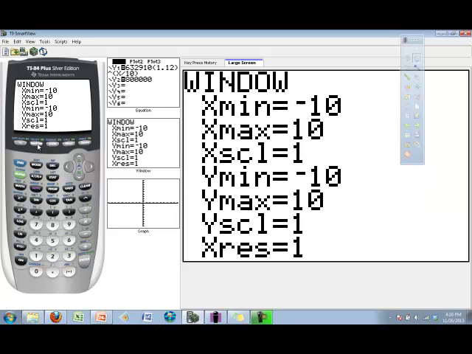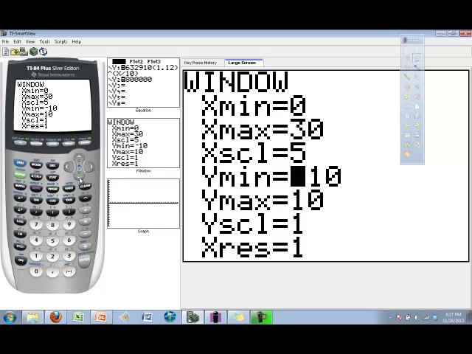Let's think about what these variables mean. X, in my equation, represents the time since 1990. Clearly, I don't need to go anything less than 1990, so I'm going to make my X min be 0. And my X max, well, how many years do I think it's going to take until I get to that population of 800,000? Well, we're almost there. In 2000, it's a little over 700,000. So I'm going to overestimate and guess 30. You can guess 20 or 25, whatever you think it's going to be. It's better to overestimate than underestimate. If you make an underestimate, just simply change your window later. And since I'm going from 0 to 30, I'm going to count by 5s.